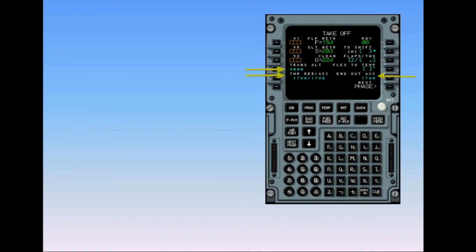Flexible takeoff temperature. The assumed temperature in centigrade for reduced thrust takeoff. Flaps, trimmable horizontal stabilizer. The desired flap setting for takeoff. THS, trimmable horizontal stabilizer, is not used since UAL's performance is based on percent Mach rather than ANUs and ANDs. Takeoff shift used for intersection takeoffs. This is the distance down the runway where takeoff will begin, not the distance remaining.